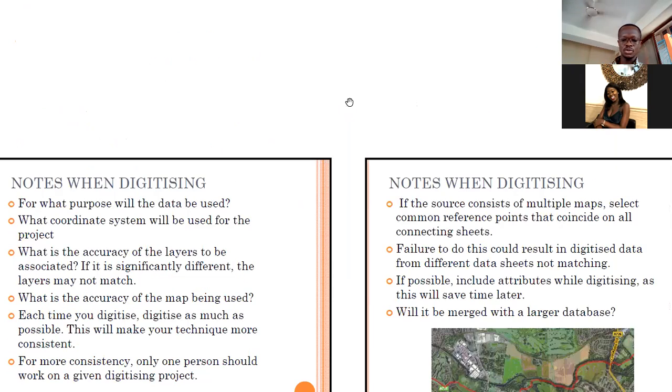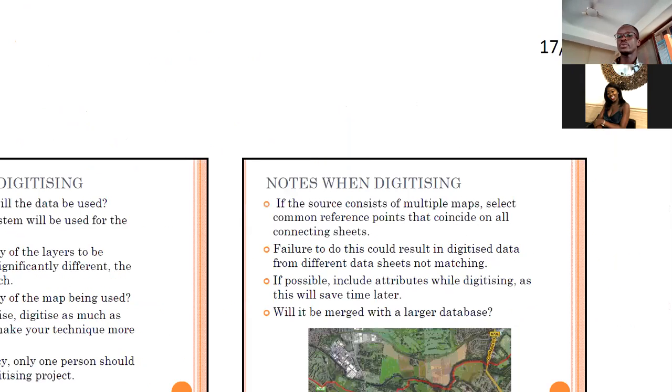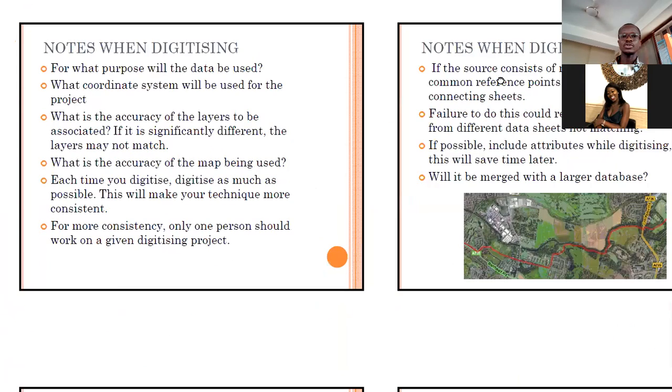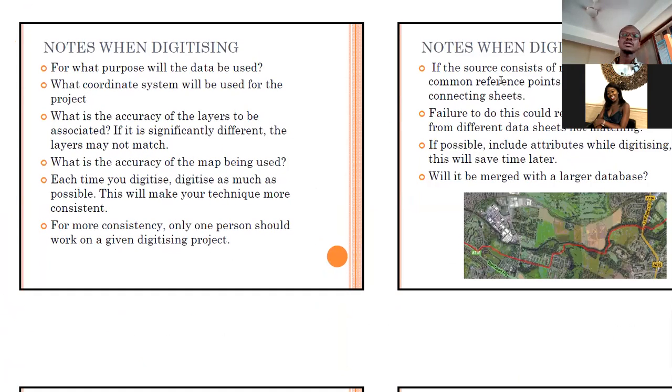Okay, so when you are digitizing, there are a few rules. You can just take your time and read through this. You ask questions: what am I digitizing? For what purpose am I doing it? What coordinate system am I digitizing for? We'll talk about coordinate systems. Coordinate systems are very important once you're dealing with coordinates. We can have rectangular coordinates, polar coordinates, but you can actually look at coordinate systems as used in GIS.